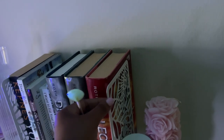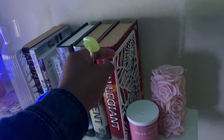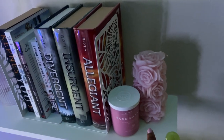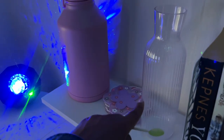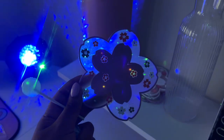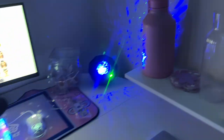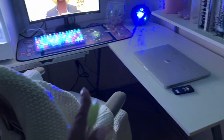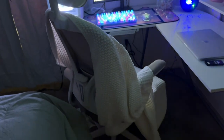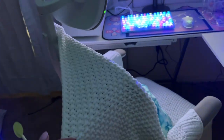Over here I have this book holder — I'll write what it's called on the screen — and I got this from Amazon as well. I got these two candles from TJ Maxx, this vase from TJ Maxx, these coasters from Amazon, and this nice water bottle from TJ Maxx as well. The desk I got from Amazon — it's a nice affordable desk and I love that it's L-shaped. I got the chair from Amazon as well, and this throw I want to say is from Marshalls.